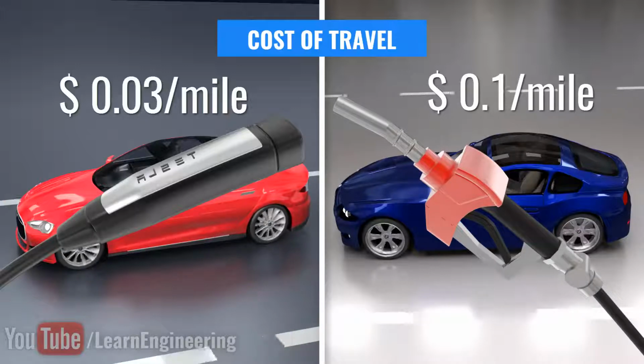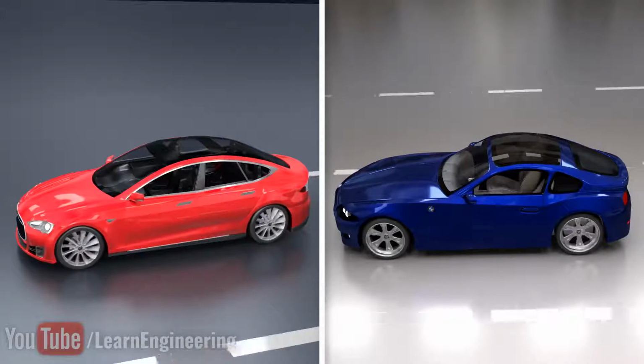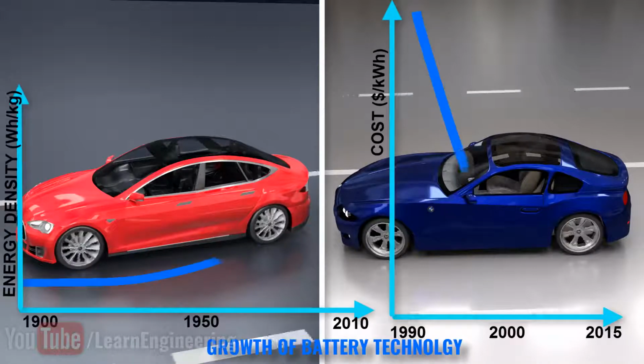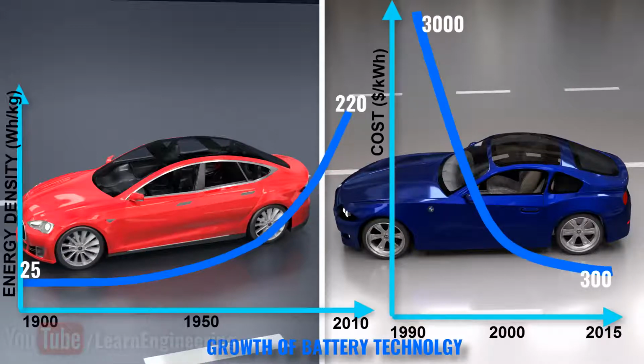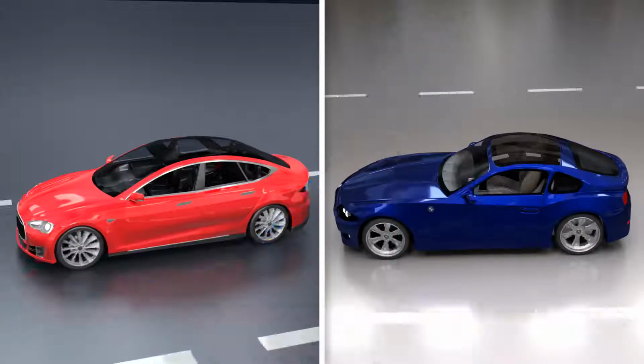Moreover, the maintenance cost of electric cars is also low when compared to IC engine cars. As you might already be aware, electric cars are much safer than internal combustion cars. With technological advancements in internal combustion engines almost saturated and rapid development of electric cars taking place, one can clearly see how electric cars have an edge over IC engine cars as the cars of the future.